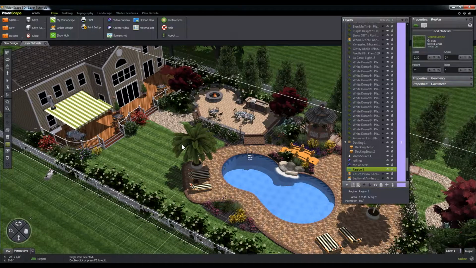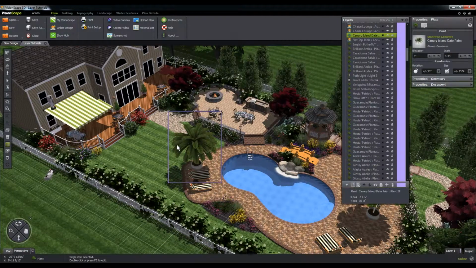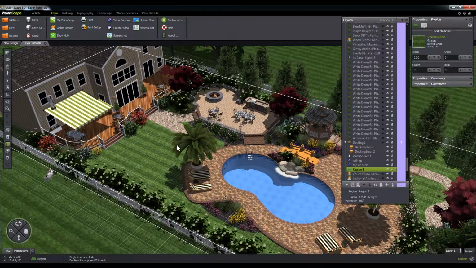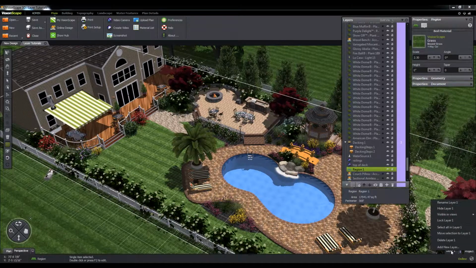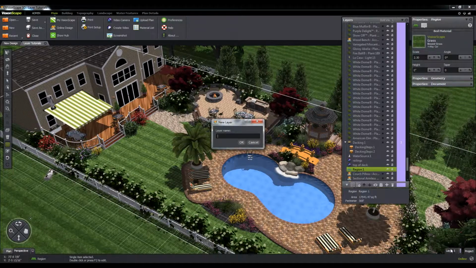I may have tried to be clicking on the plant, but I clicked on this lawn. Now I didn't want to do that, and every time I'm moving around my design, I don't want to accidentally be clicking on things. So I'm going to isolate this lawn on its own layer. And I'm going to call it lawn.